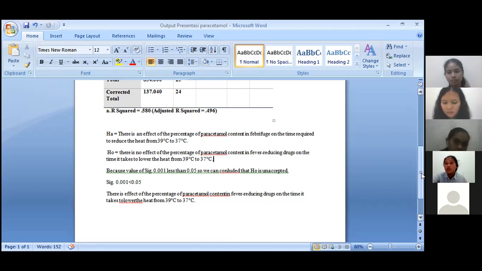So we can conclude that there is an effect of the percentage of paracetamol content in fever reducing drugs on the time taken. Okay, I give back to the moderator. Thank you.